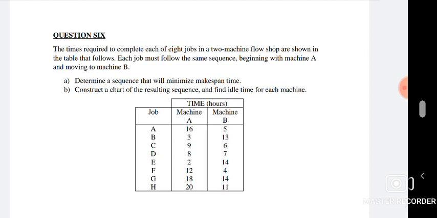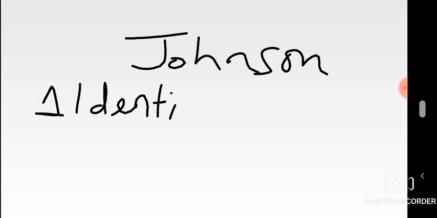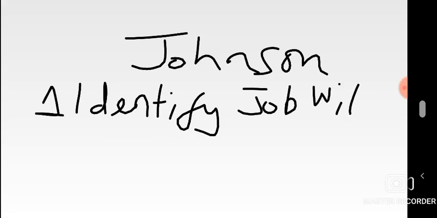So here there's a rule that works. It's the Johnson rule, whenever you're trying to minimize the time of the jobs you're sequencing, and I'm going to show it on the next screen as we solve it. The Johnson rule has some steps. Before we start, I can help you highlight them. Johnson rule says that you first identify the job with the least time. That's the first thing you're looking at.